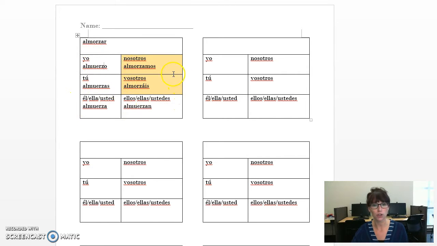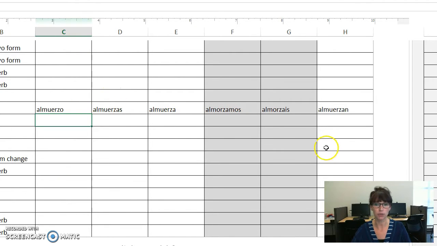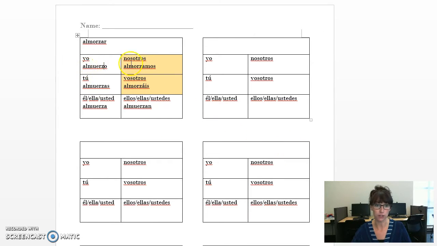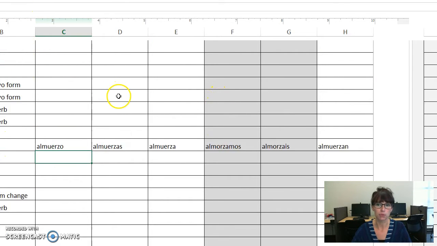So if you're a visual learner, using these instead of the Excel spreadsheet list version may actually be more beneficial to you because you have that visual reminder of the boot that leaves out those two that do not have the stem change.